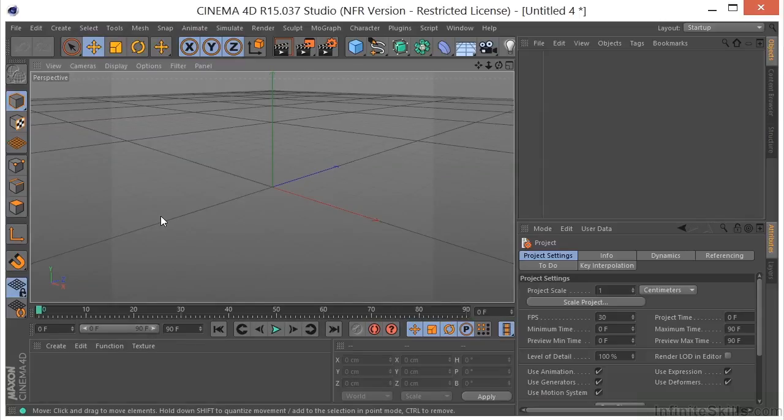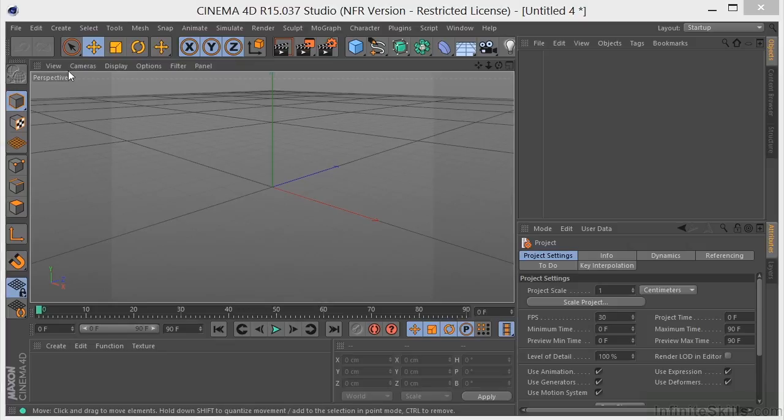Okay, so let's take a quick tour of the interface here in Cinema 4D. So let's take a look at the top menu items here first. We call this the shelf, and these are typically the things that you are going to be reaching for the most while working here in Cinema 4D. Now you can change these out and you can put whatever you want. It's a very flexible interface system, and we'll look at how to do that. But let's just take a look at some of these items and what they do.